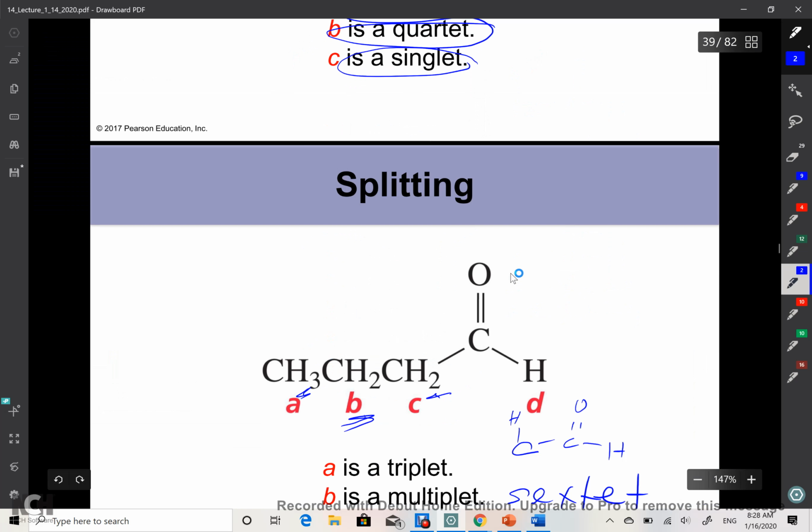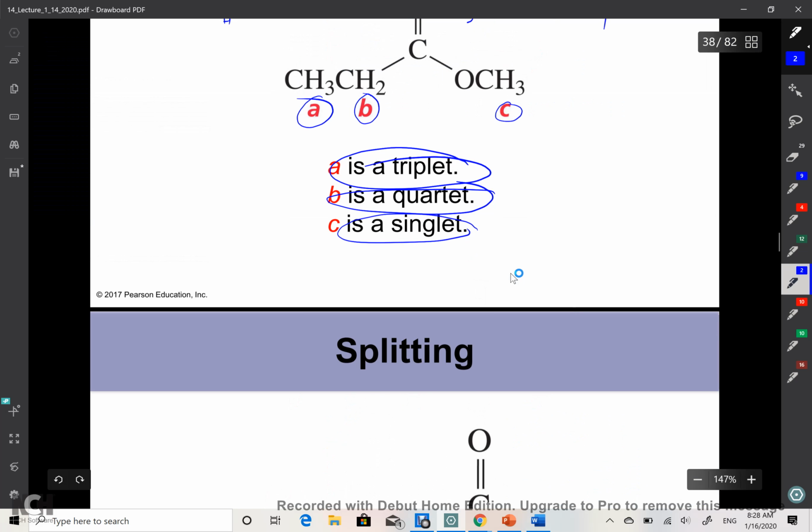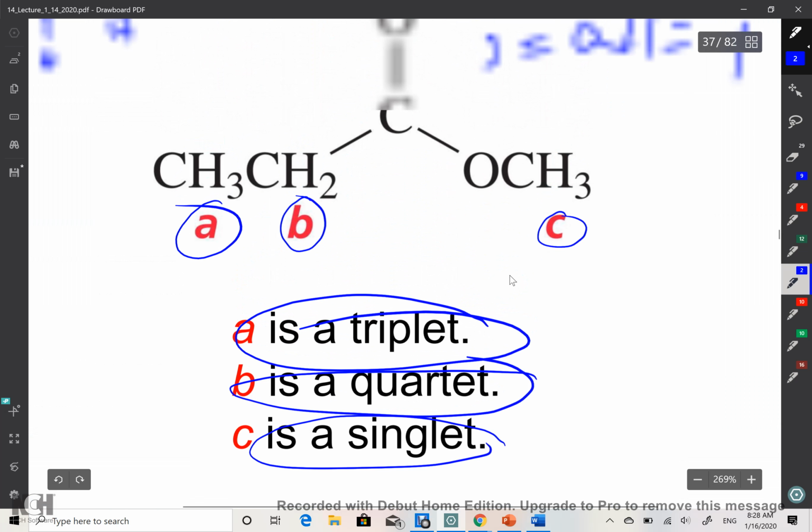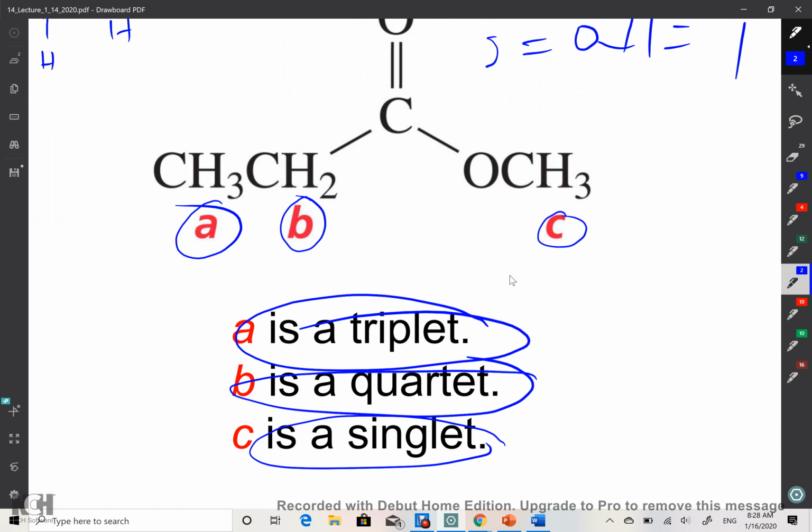Oh, by the way, there's something I need to mention here again, okay? Now, let's look at this structure. There's another word I want to introduce here. So B is standing next to A, right? And A is standing next to B. Because if I stand next to you, it means you're standing next to me. Okay? It's reciprocal. So A and B are said to couple. That's the term we use. You say B is coupled to A and A is coupled to B.